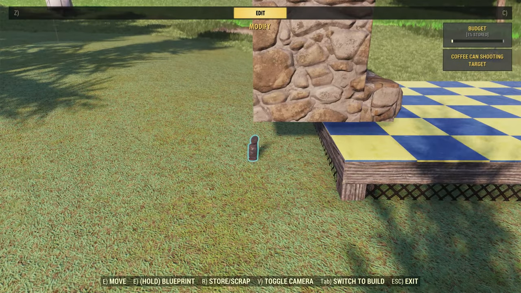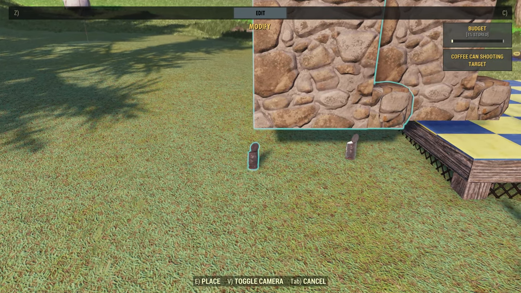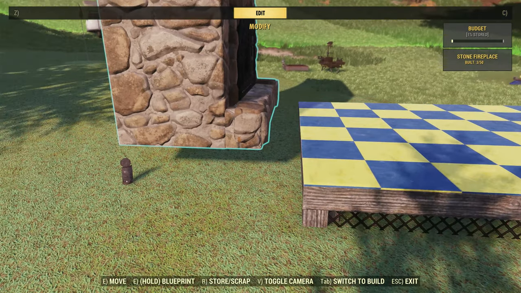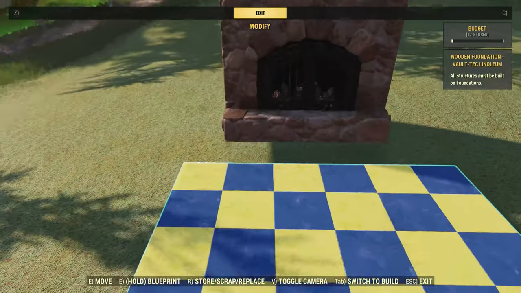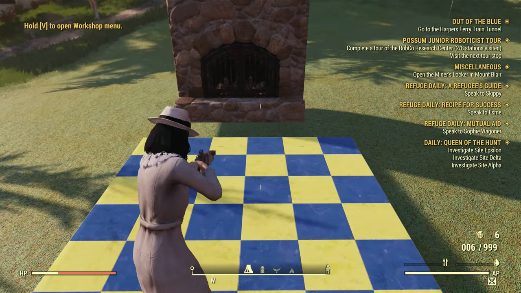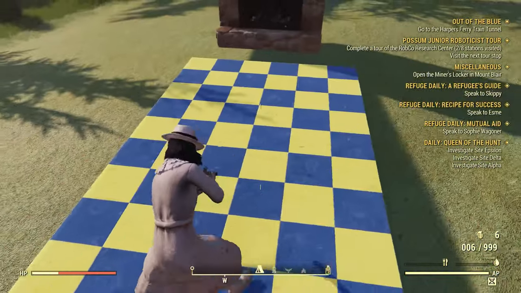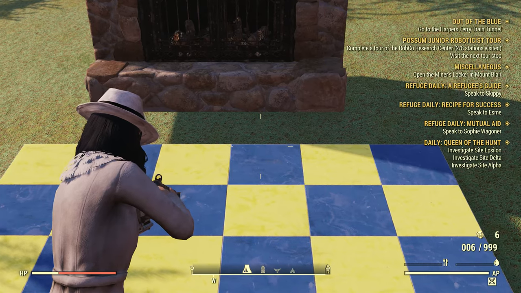Now I'm going to try and find the exact spot where the fireplace should go. I know that the center of the fireplace should be a bit more to the right side of the foundation. So let me shoot it so you have an idea where it should go.